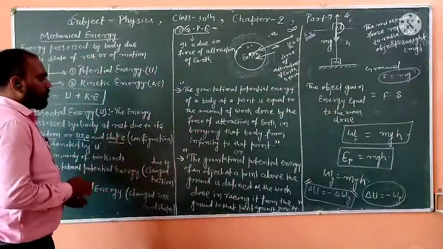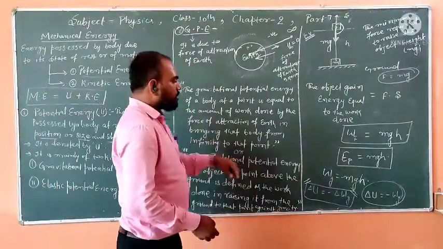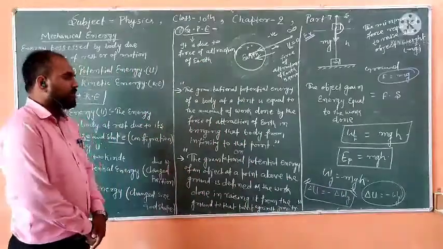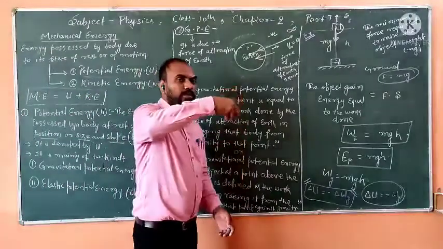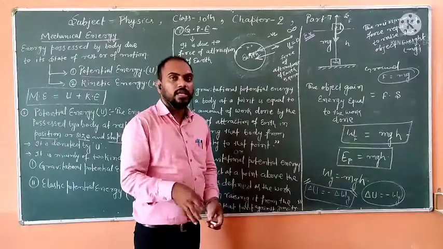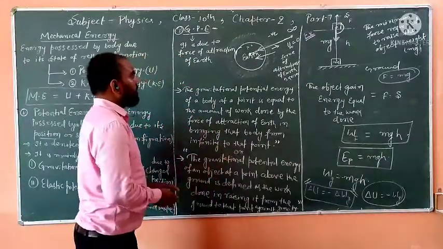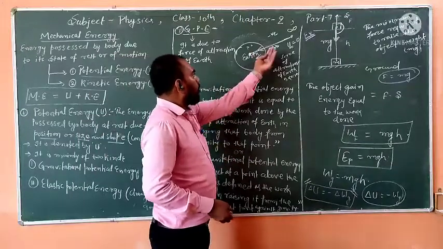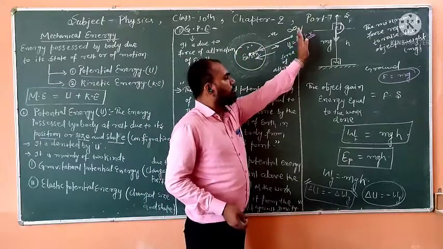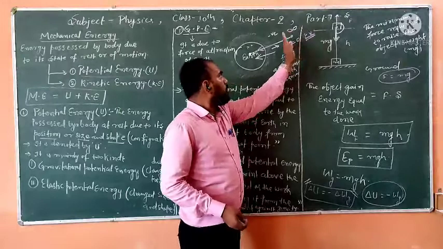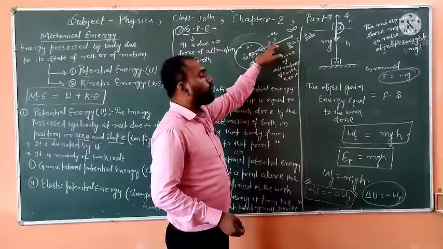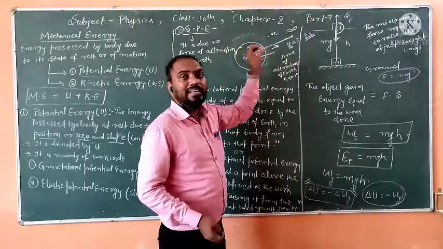Okay, now coming to the point. It means the work done by gravity is negative if you are moving the object away from the surface. Simply understand that the force of gravity will be towards the center, and you are moving the object away from the earth. So there is an angle of 180 between the force of gravity and the displacement. It means the work done becomes negative.